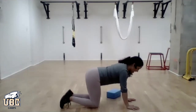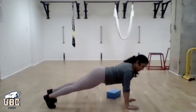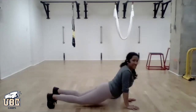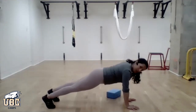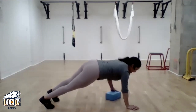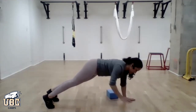Now I want you to try on your feet. Okay? Keep the shoulder blades down your back. I want you to push the floor away. Not like this. This is a seal. I want you to be straight like a plank. Super straight. Go ahead. Take the pillow. You can do this. Drag it across your body. One more time, take the pillow across.